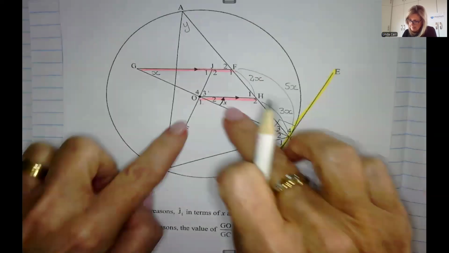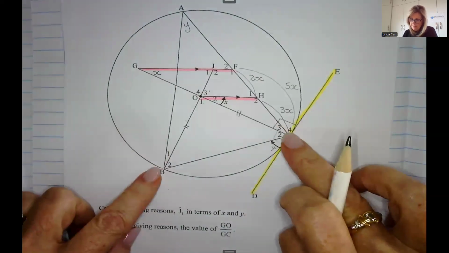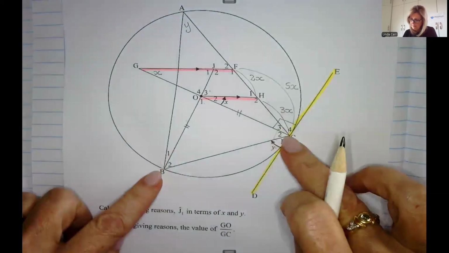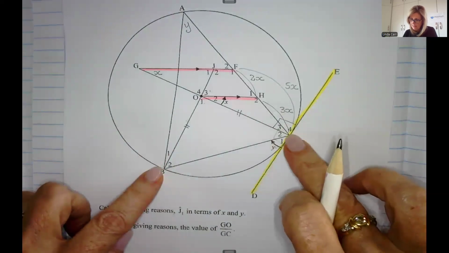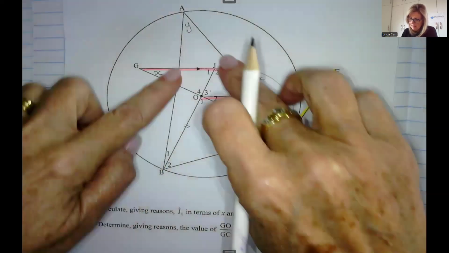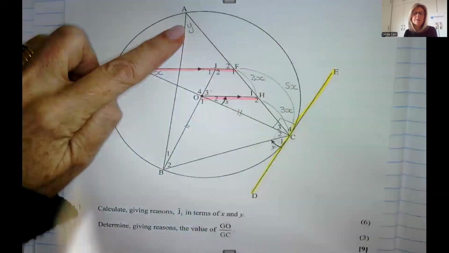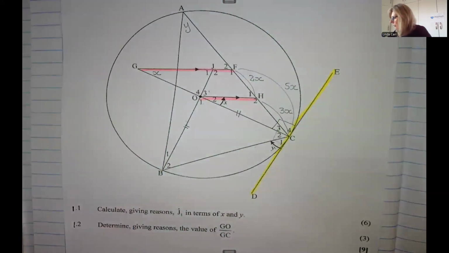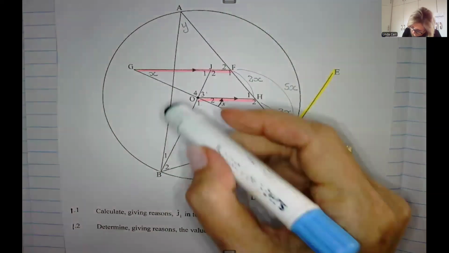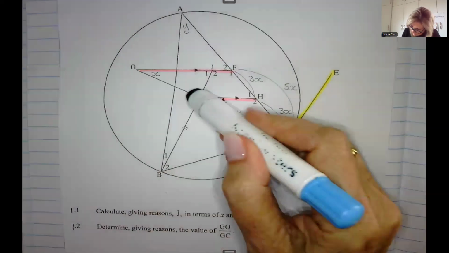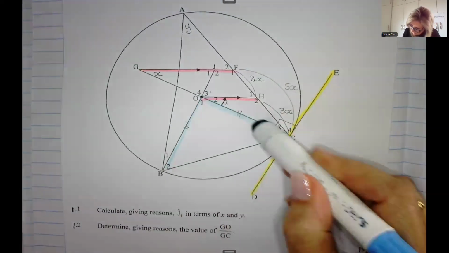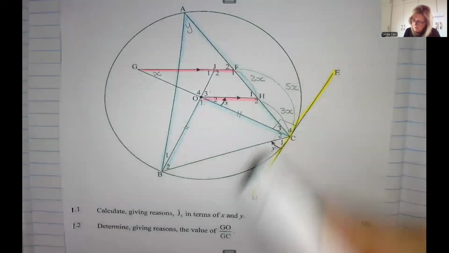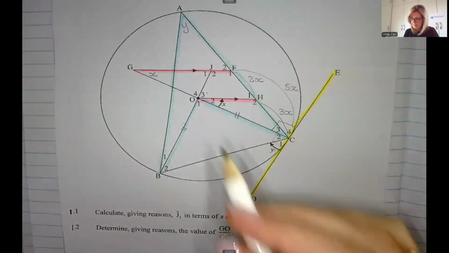an angle at center. And you remember there's a theorem from grade 11 that says the angle at the center of a circle, subtended by a chord or arc, is twice the size of the angle subtended at the circumference by the same chord or arc. Okay, if you're battling to see this one, I'm going to just make it a bit clearer for you. As soon as I do that, I'm sure you can now see your angle at center.